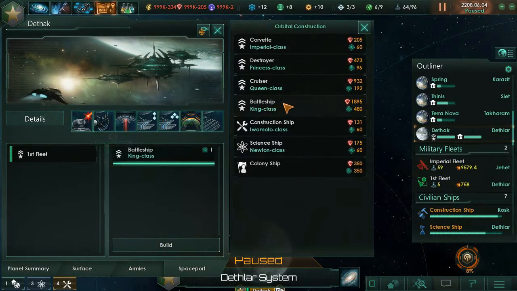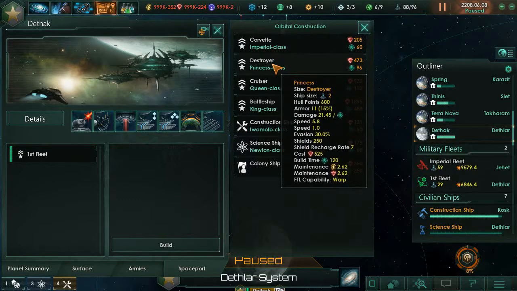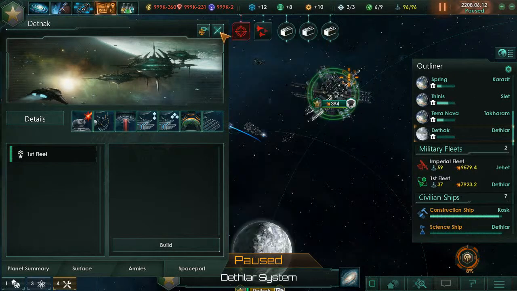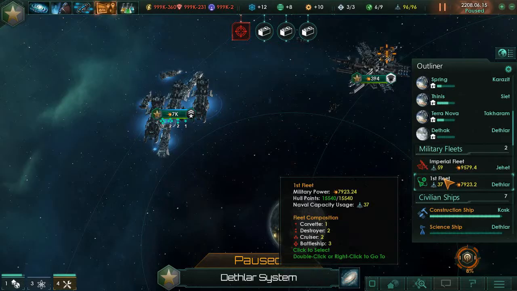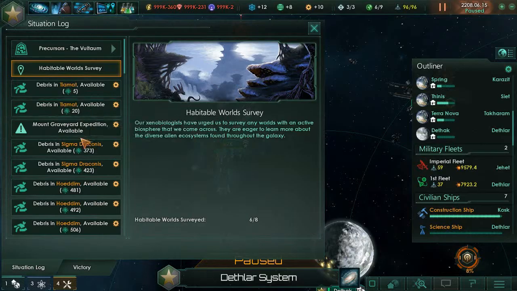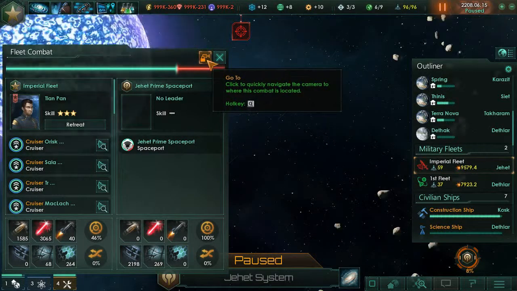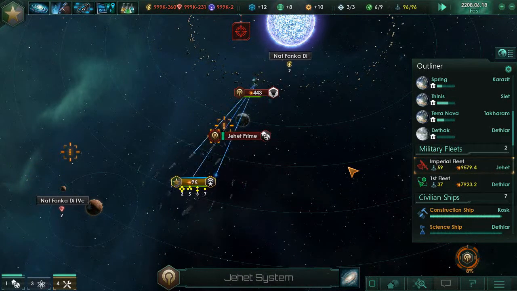And, oh wow. So if I build three of them, okay. Let's build a two. Construction complete. Then I have four, six. Construction complete. Okay, and this is my second fleet. Situation log updated. Perfect. Yeah, that is my second fleet. What is happening in my situation log? Anything interesting? No. So, I'm gonna ignore it. You, though. So, you're on the Jehet system. Winning, might I add.